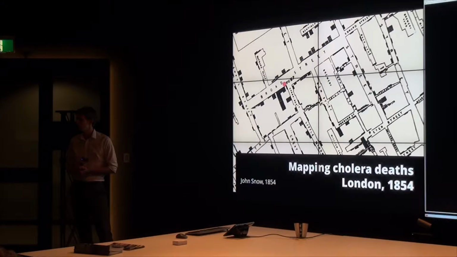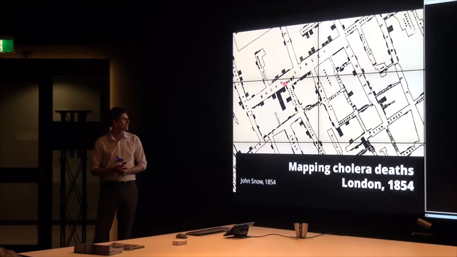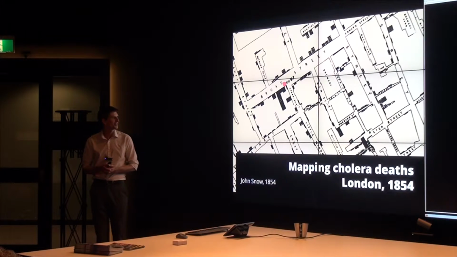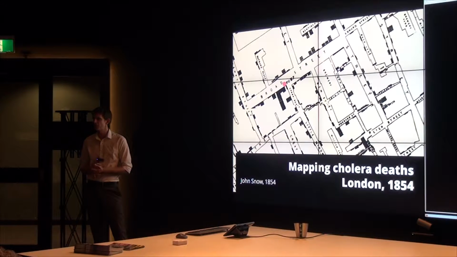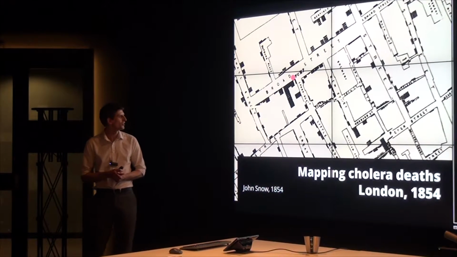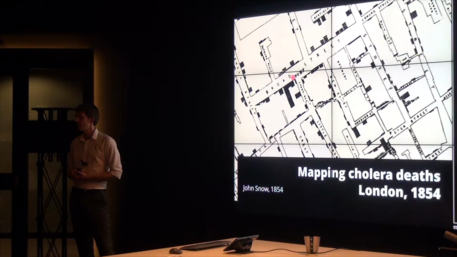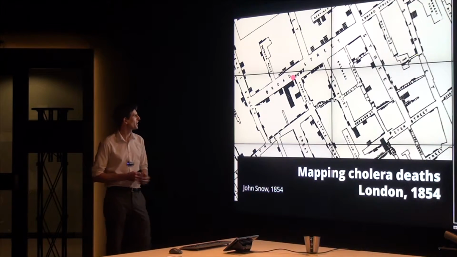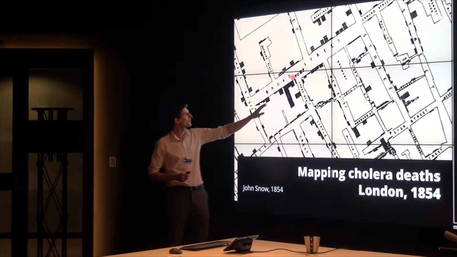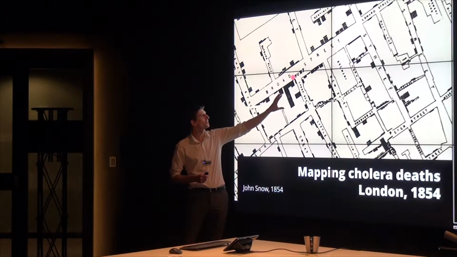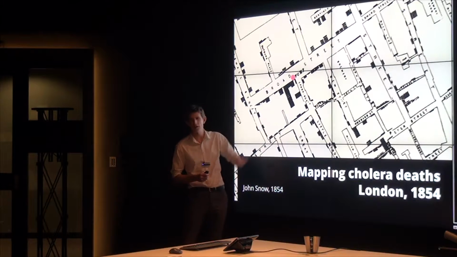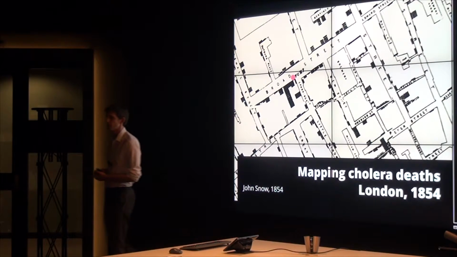And some of you might be familiar with this. In the 1850s, over 600 people died in a cholera outbreak. And John Snow was seeking to understand why. And to do that, he drew a picture from the data. He collected data about where the deaths had occurred, and for each house or each location along the street where there was a death, he drew a black bar to indicate where people had been dying.